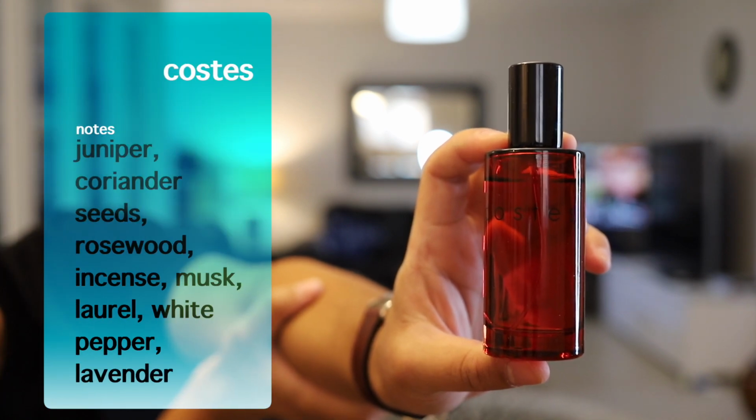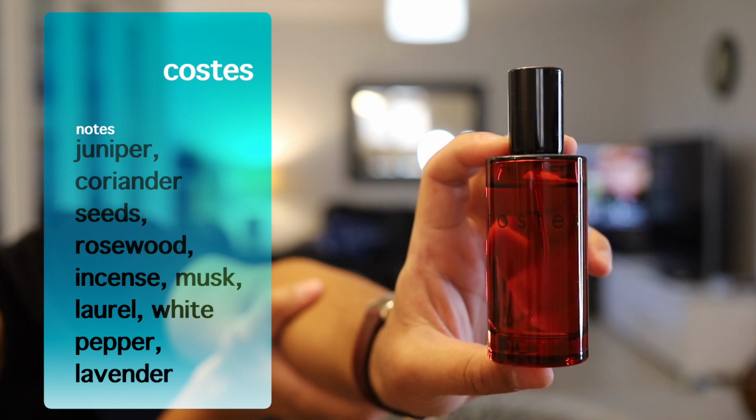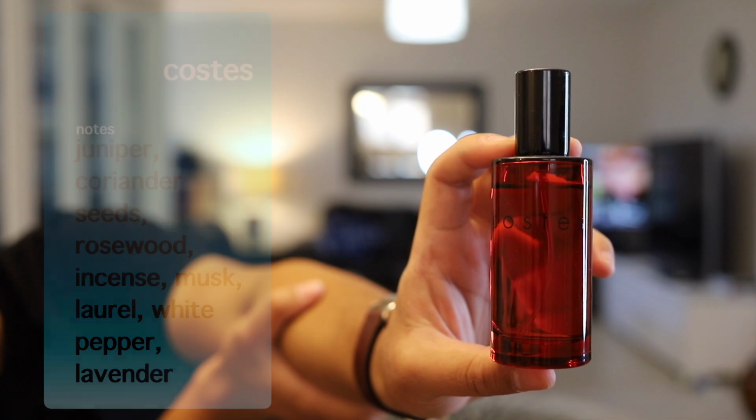Couple that with the spice at the top and coriander, which comes off as a fleeting warmth, it's honestly a really sexy scent. It's almost like cinnamon Red Hots candy, so if you can envision that. And I'd say if you are a female and you want to rock this, this totally has femme fatale, mysterious hot girl vibes. And if you're a guy who wants to rock this, I feel like this is totally a sweeter man's type of scent.